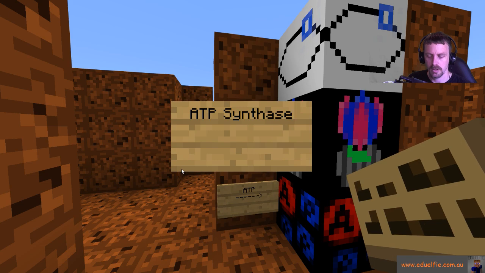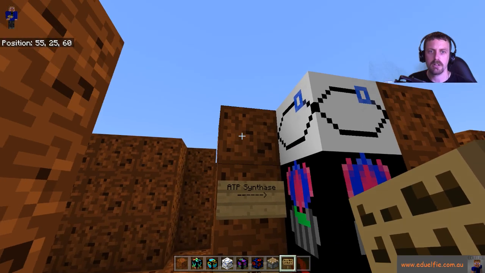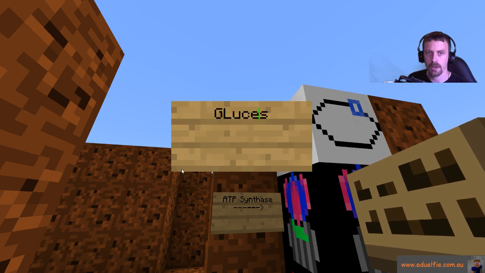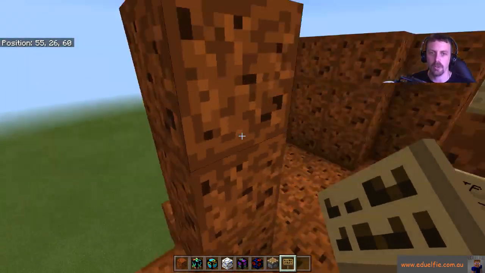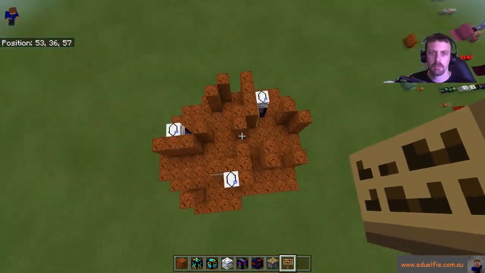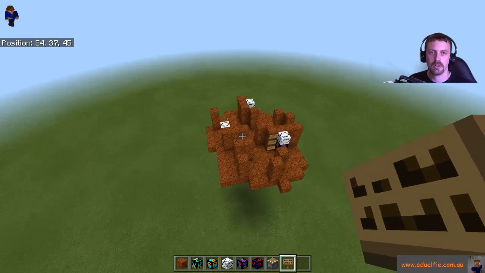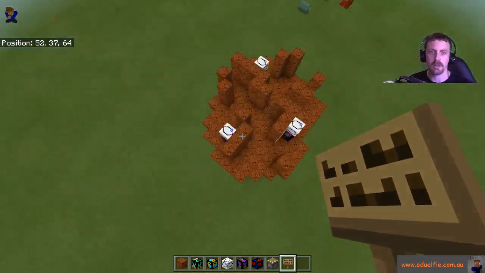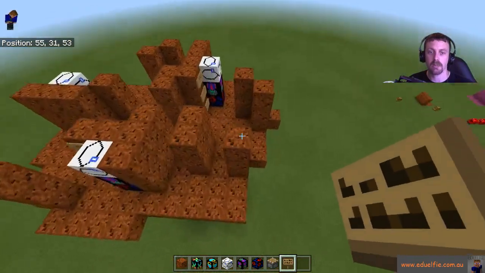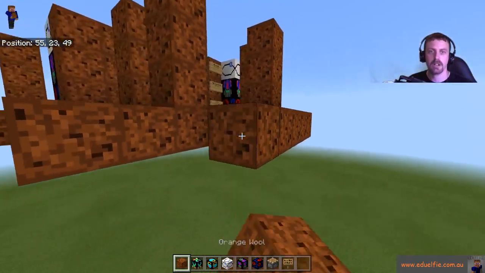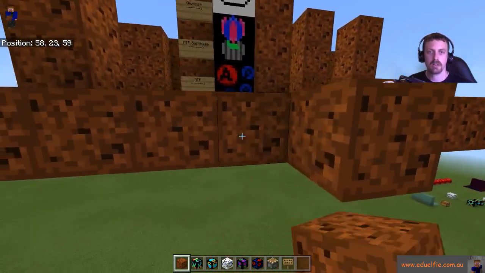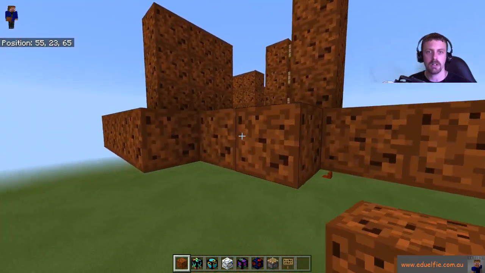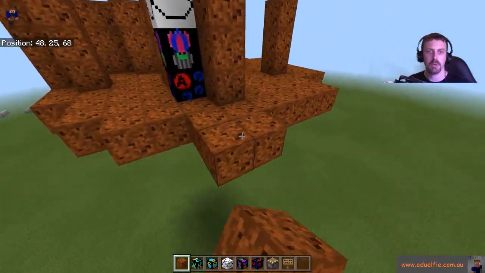ATP synthase. I think I've said in the past that I like using signs for signs because it helps the kids forget that they're in Education Edition and it feels like they're just playing Minecraft. Okay, it doesn't look like Minecraft in this circumstance here, but that feels like a good size to me, and it enables 3 kids at any given time to be running this. Not that I'm expecting 3 kids will need to be in here running it at any given time, but you never know. So now I'm just going to flesh it out a little bit more so I can put walls around it.